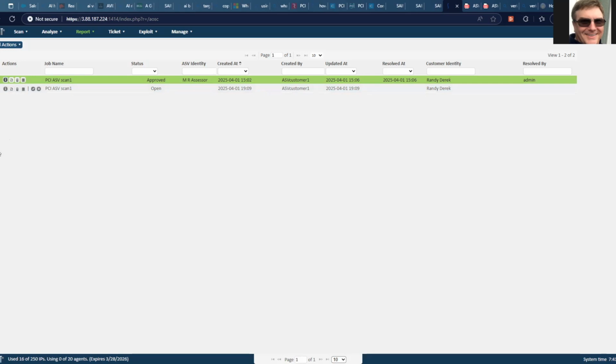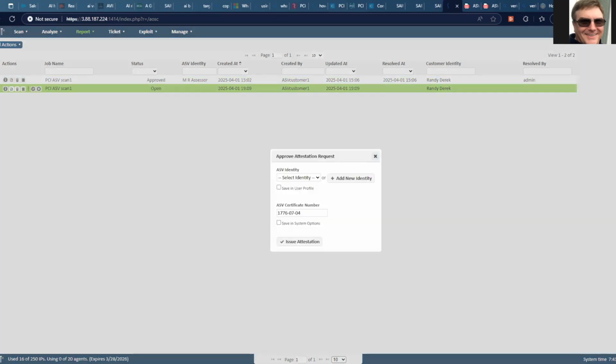The following describes the process we want to use to approve the attestation. In this case, the checkbox now displays approve attestation, and we'll see a new pop-up that provides information about the identity that we want to use. In this case, we've already created one for the assessor, which is the ASV.